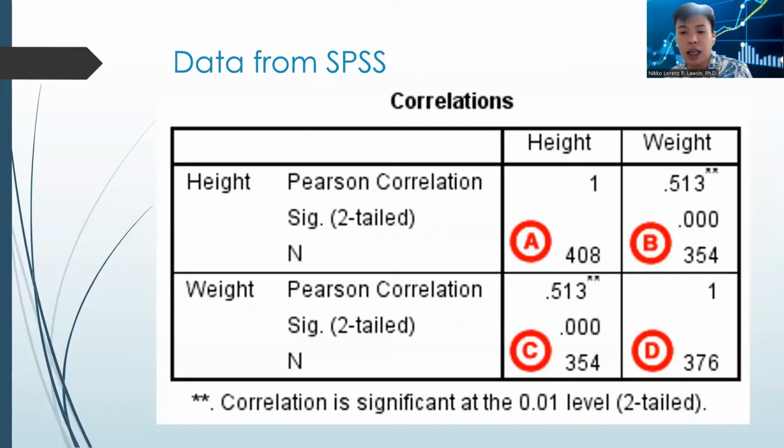And what about data coming from the SPSS? Well, the data is coming from the SPSS, same with Excel. You just have to cross what is in the row and what is in the column. So height and height, you get one, because you only correlate the variable on its own value. While height and weight, you can see here 0.513. That is the value of the Pearson R, while the significance is 0.00. Therefore, you can see there is a high correlation between height and weight. Same as the given variable here.